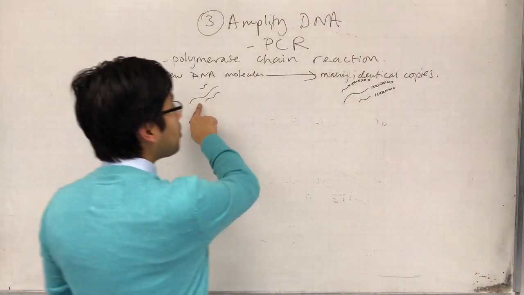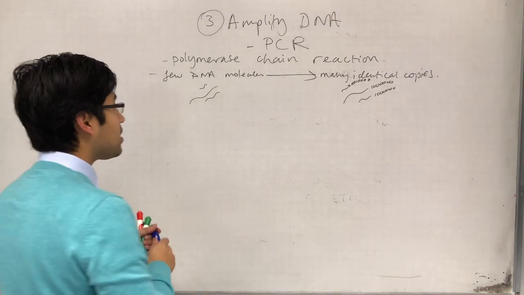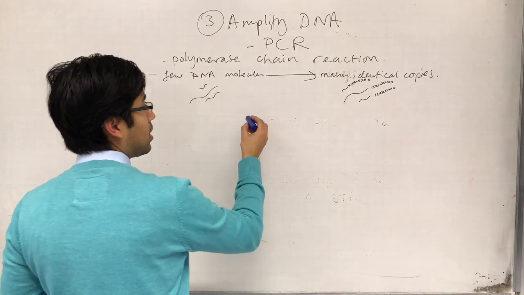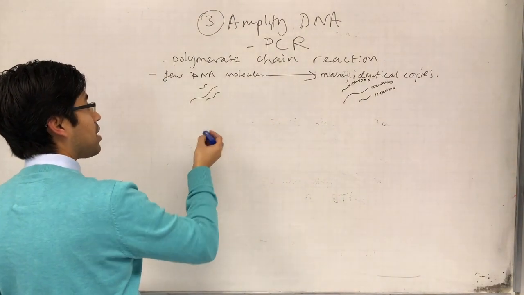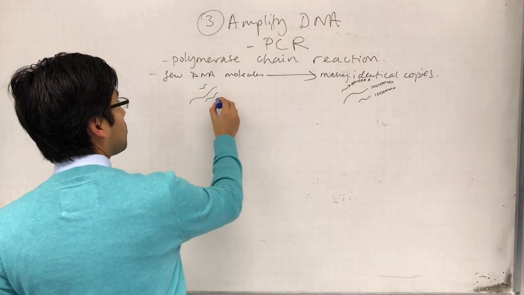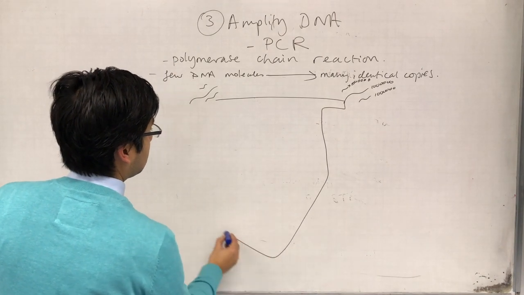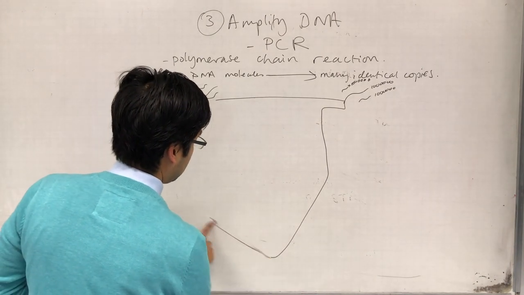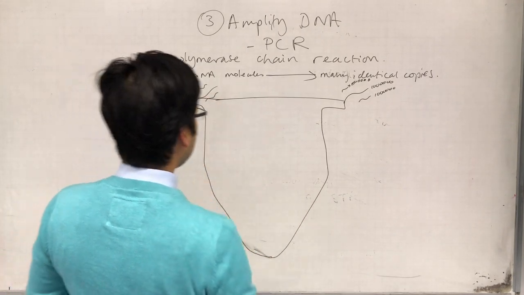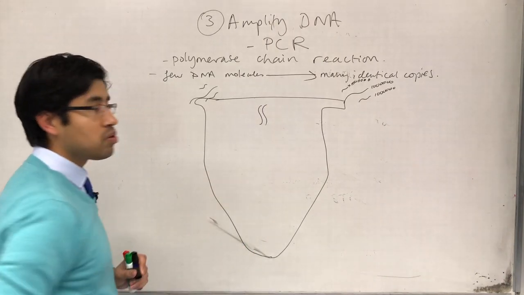Okay, so how do we copy that into that? Basically, it's a little machine that goes round and round in a cycle, and the cycle has three stages. So, we put our DNA sample, so if this is our reaction tube, that's our reaction tube, and we've got one molecule of DNA.